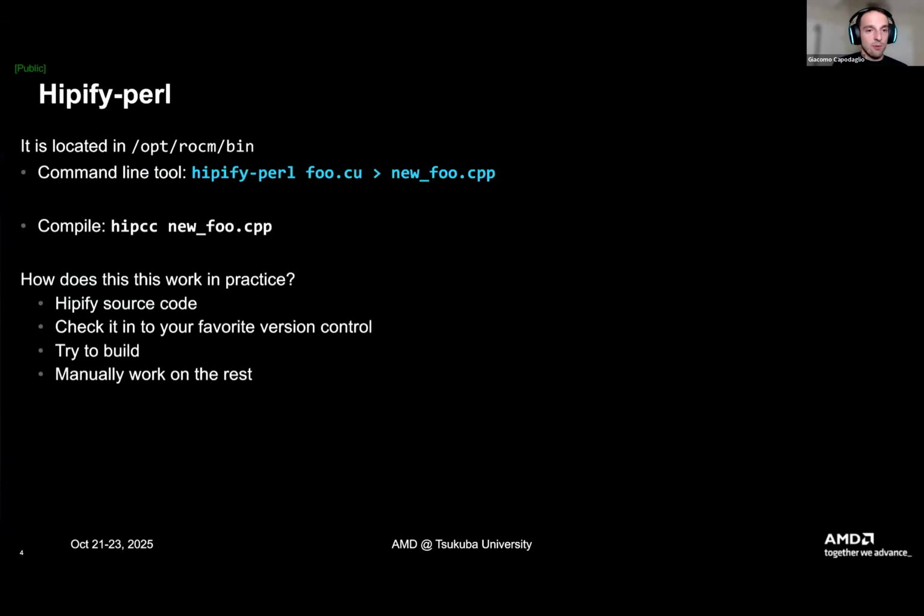So for example, hipify-perl is in the bin directory when you install ROCm and can be used, for instance, like this. You do hipify-perl, you type the CUDA file, and then you just send this to a new file that's going to be in CPP format with your HIP kernels, basically.